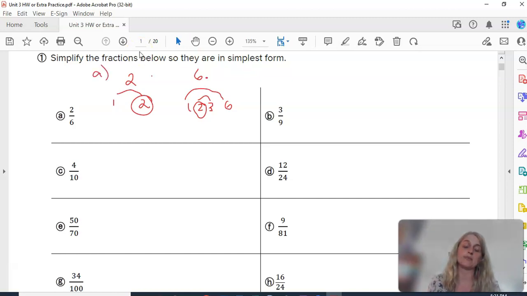You can just kind of label it A. And just on this actual homework page, you would say divided by 2. That's wrong. We're not dividing by 2. We are dividing by a fancy 1, which is so fancy, it has a British accent. And that's 2 over 2. So don't just write me dividing by 2. That's actually writing a very different problem that will have a very different answer. We're dividing by 1, and our 1 is just so fancy that it looks like 2 over 2. How many 2's make 2? 1 of them. How many 2's make 6? 3 of them. So our final answer here is 1/3.